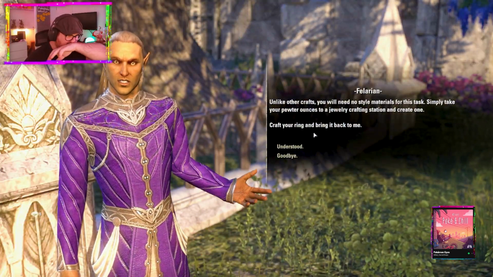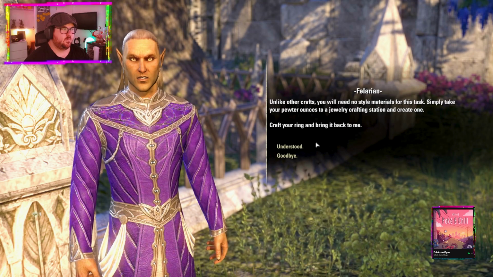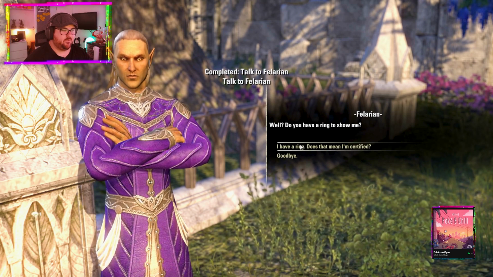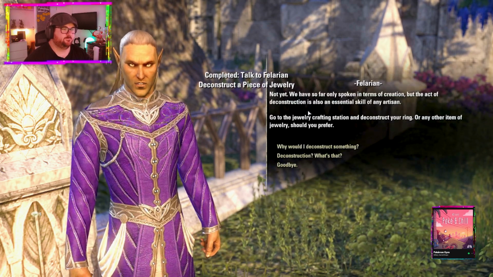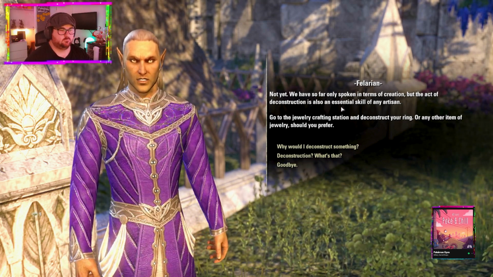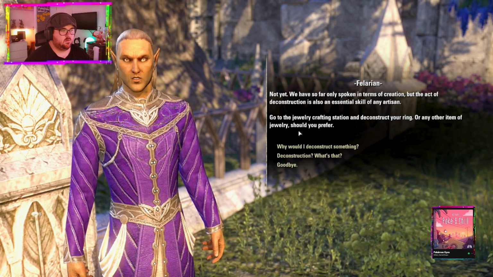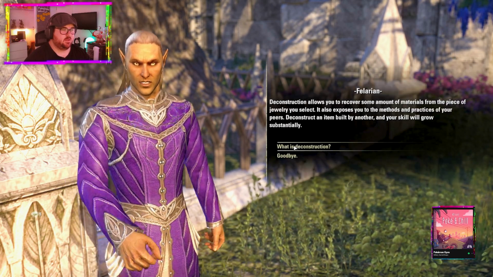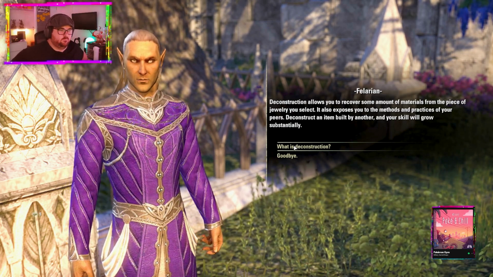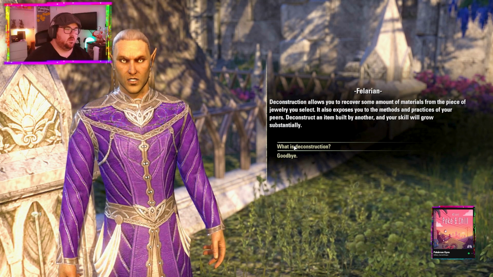Unlike other crafts, you will need no style materials for this task. Simply take your pewter ounces to a jewelry crafting station and create one. Craft your ring and bring it back to me. Understood. Well, do you have a ring to show me? I have a ring. Does it mean I'm certified? Not yet. We have so far only spoken in terms of creation, but the act of deconstruction is also an essential skill of any artisan. Go to the jewelry crafting station and deconstruct your ring, or any other item of jewelry, should you prefer. And why should I deconstruct something? Deconstruction allows you to recover some amount of materials from the piece of jewelry you select. It also exposes you to the methods and practices of your peers. Deconstruct an item built by another, and your skill will grow substantially.